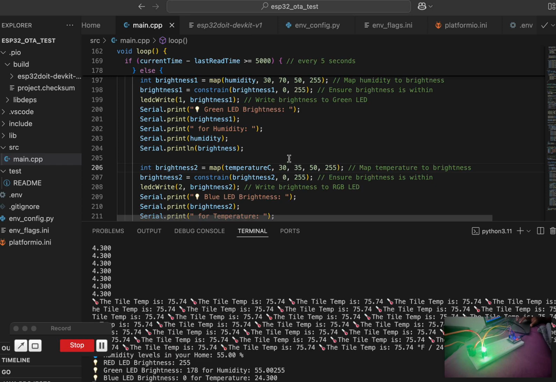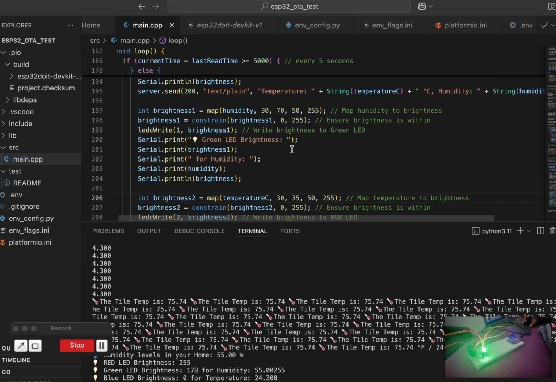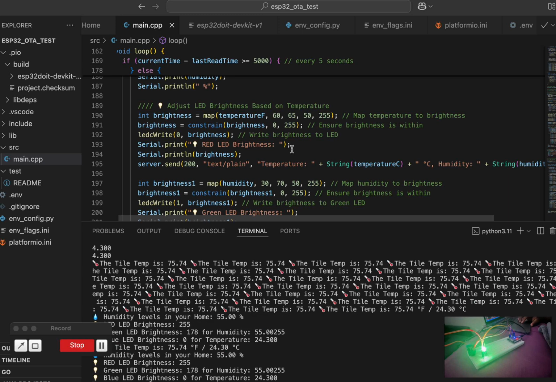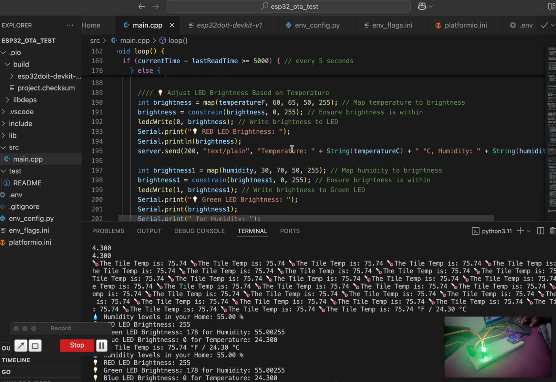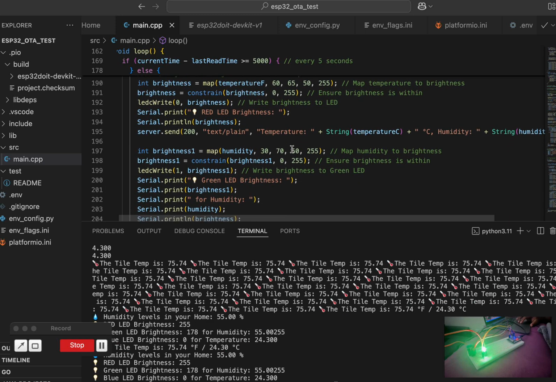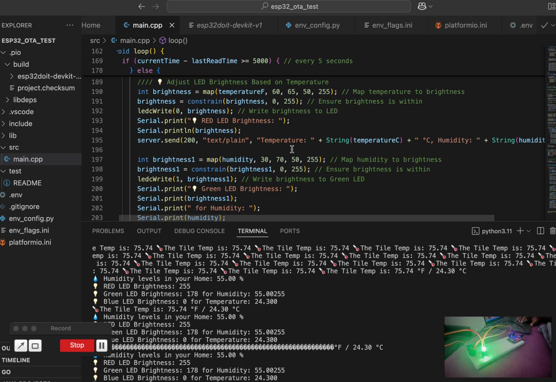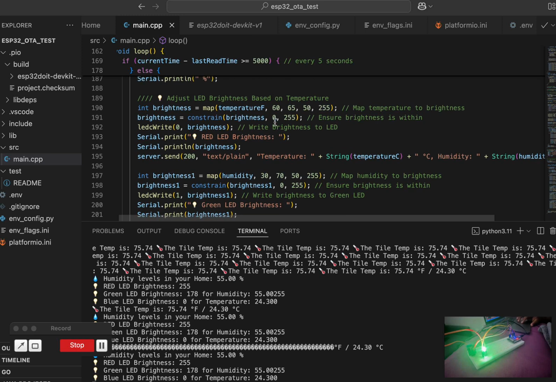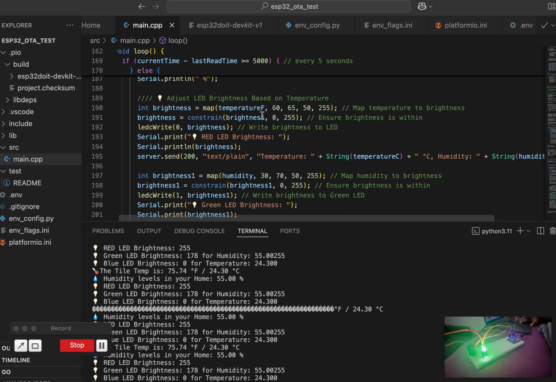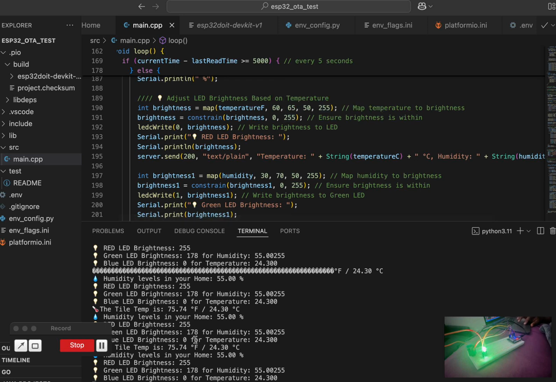So what that means is I did not get the logic flow properly. Because right now I set it up to be red LED 65. Well, yeah, makes sense. That will turn off because its temperature here is 75.